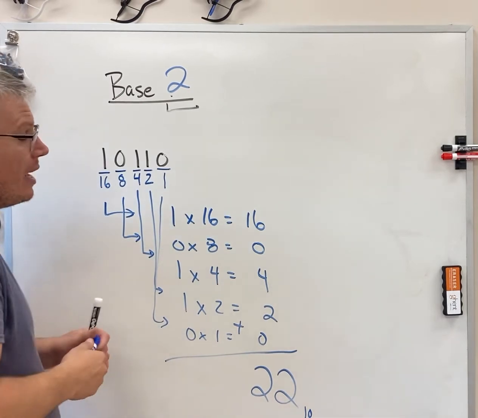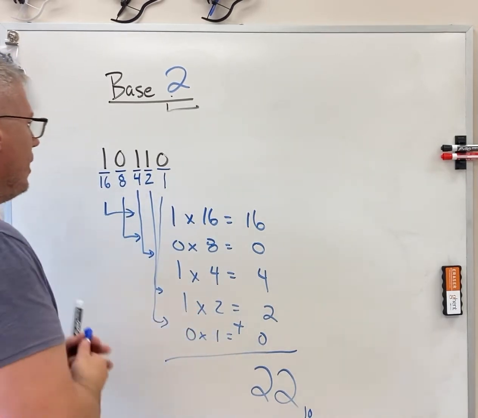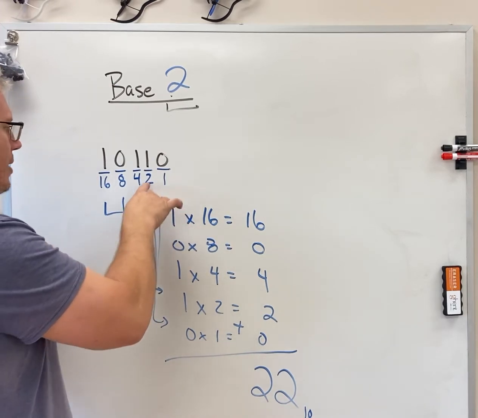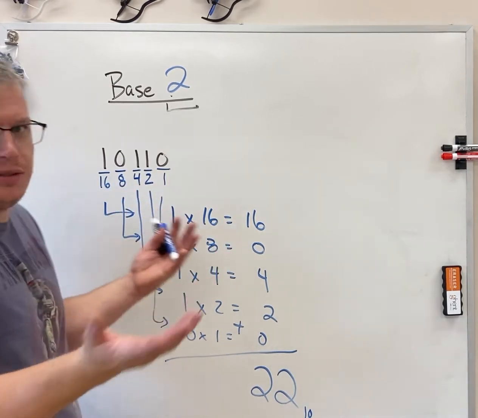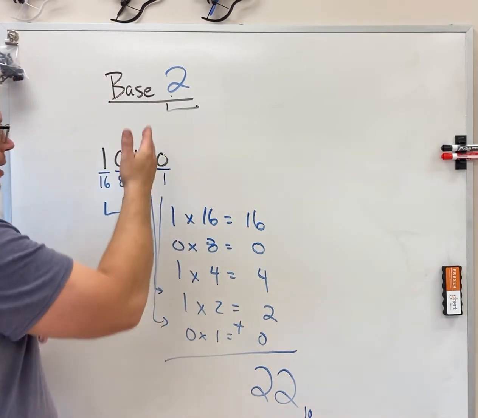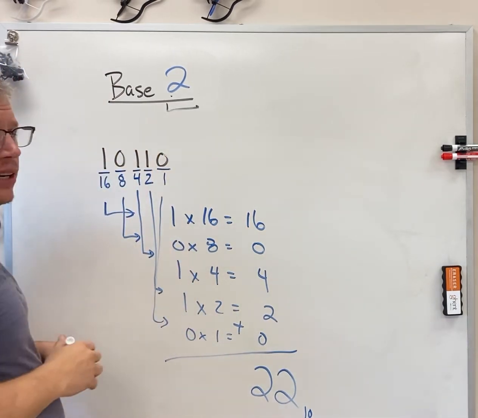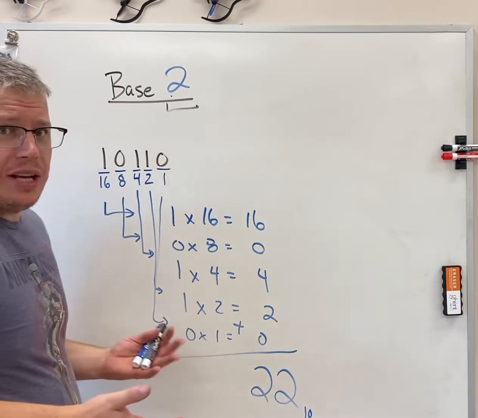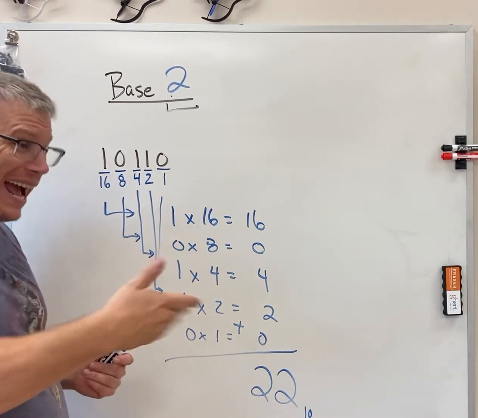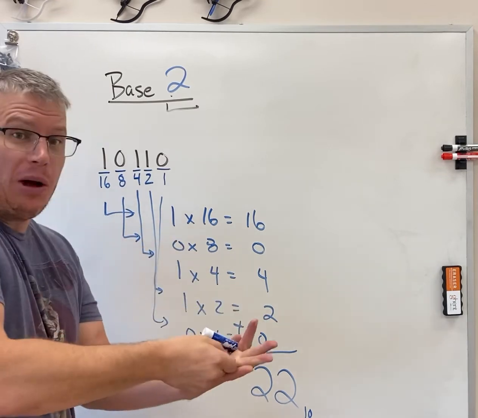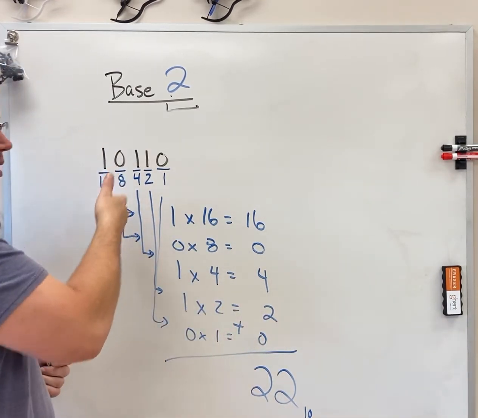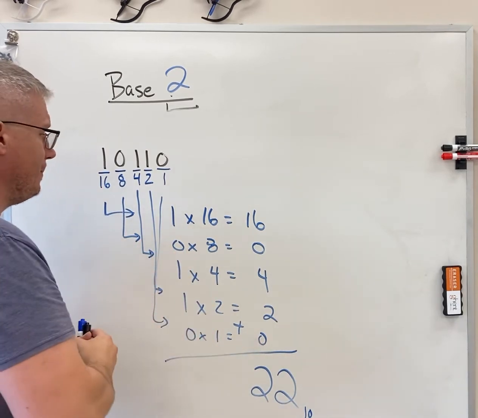Okay? The other way to think about it is special coins. Imagine that in base 2, each one is a special coin, like a penny, a nickel, a dime, etc. But it's weird coins, so it's a penny, a 2, a 4, an 8, a 16. And simply you just say, do I have one of the coins, yes or no? If there's a 1 above it, I have that coin. So lay it out on your hand, lay it out on the table, I have that much value. If I don't, if there's a 0 above it, I don't have that.